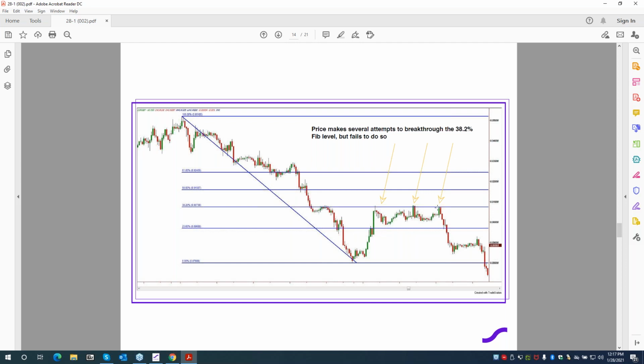And if you have this, for example, on an hourly chart, or even a 15-minute chart, on shorter time frames, you can actually somewhat scalp, meaning you can take a sell when it touches the 38 level, always near the 38 level, it doesn't need to touch sometimes. And once it reaches the 23 level, you can wait and see if it's going to move up or continue down. In this case, it moved up and came down, moved up and came down. So it tested it basically several times.